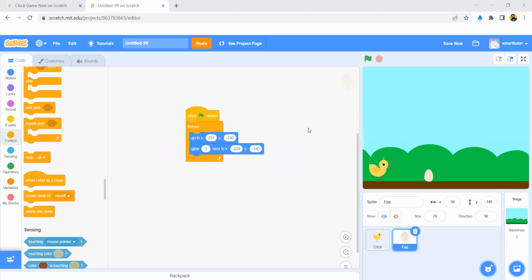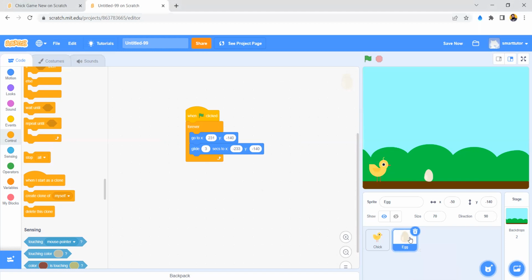So next, what we have to do? We have to add more functionality in this game now. At the moment, we have only just one obstacle, that is the one egg over here. So we have to add another egg so that we make it just a little tough. So how we can add another egg?